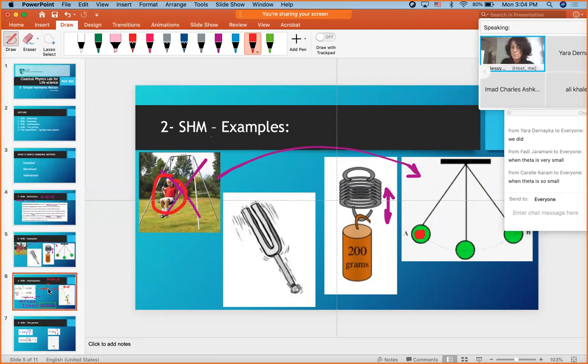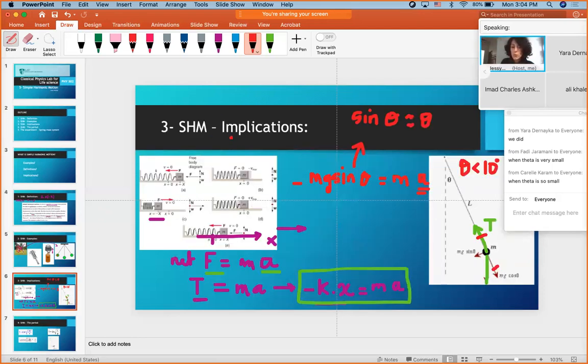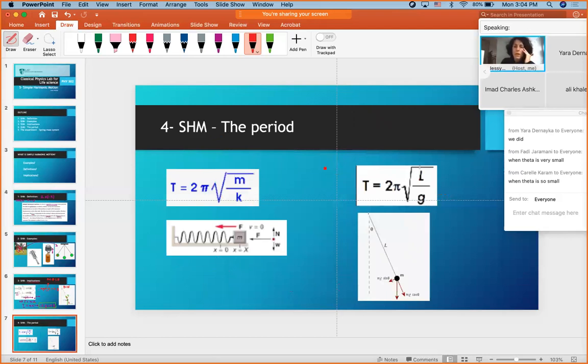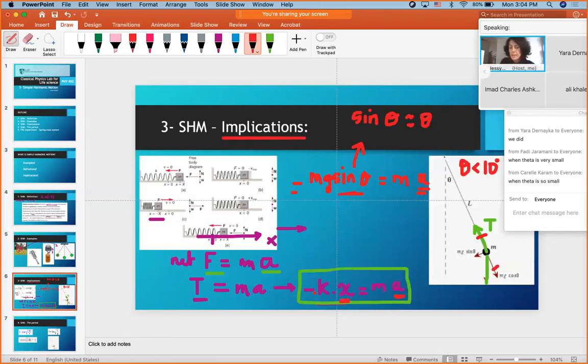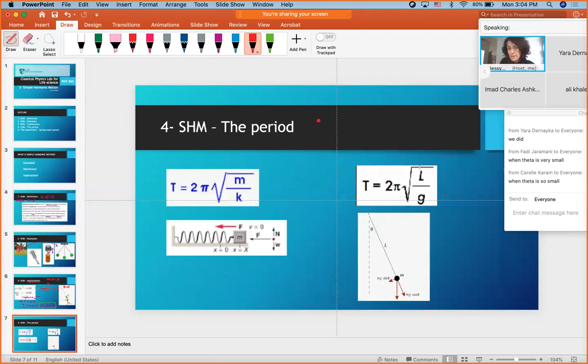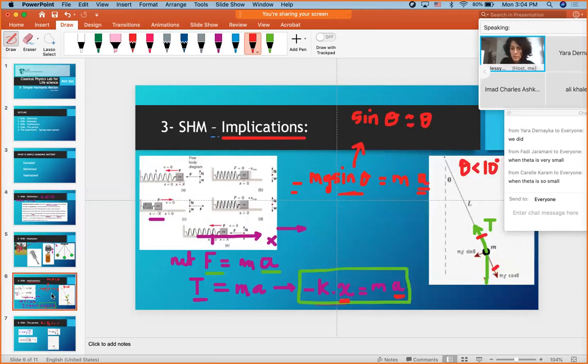So as you can see, so far for simple harmonic motion, you have to show that acceleration is proportional to the position, or to the angular position, with a minus sign. Now we need to discuss the periods, and for me to be able to do this, I need to discuss a bit the differential equation. Didn't we say that ma is equal to minus kx? I want to write it a bit differently: acceleration plus k over m times x is equal to 0.